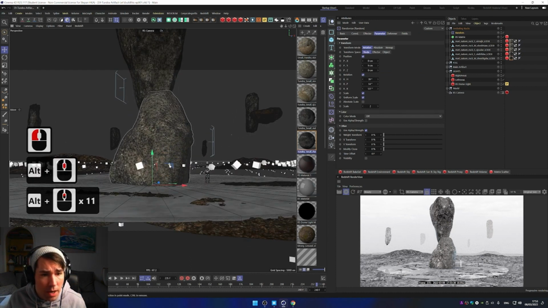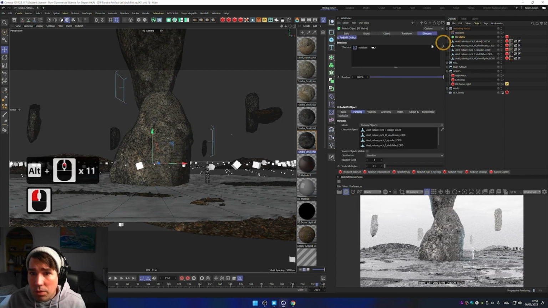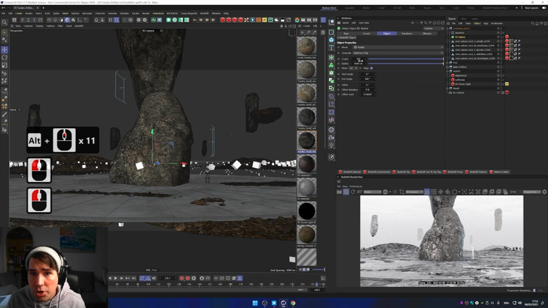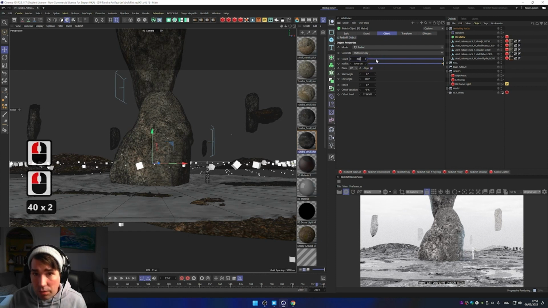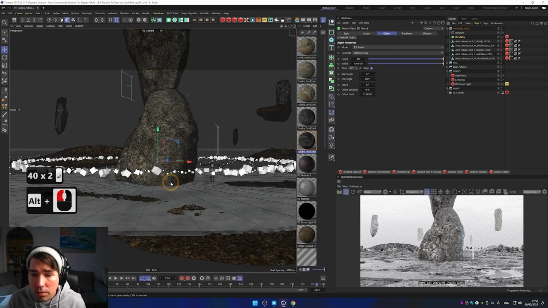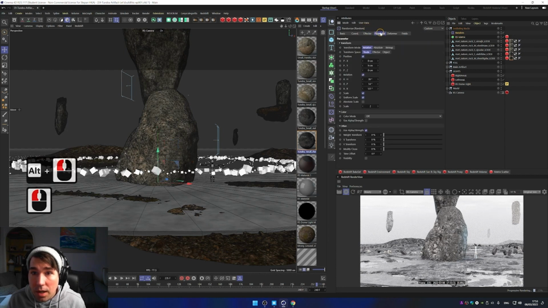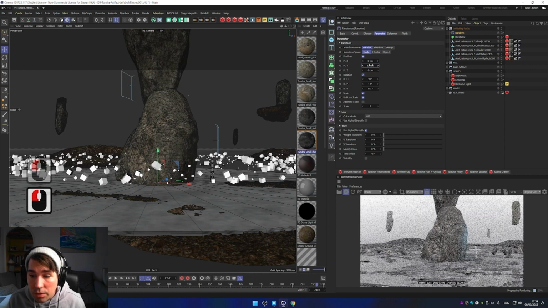So this way, when I'm closing in and I look at those rocks, I'm also going to increase the count. So if I go to object and I'm going to go count 400, they're all around. Nice. And I'm just gonna go to random object again, parameter and position Y increase, so they're not all on the same level.